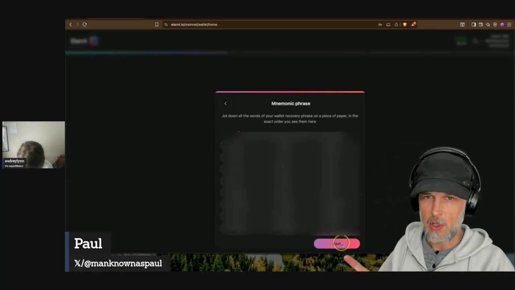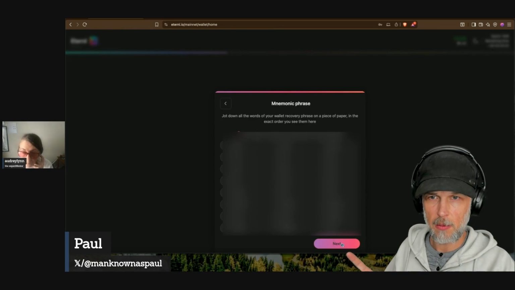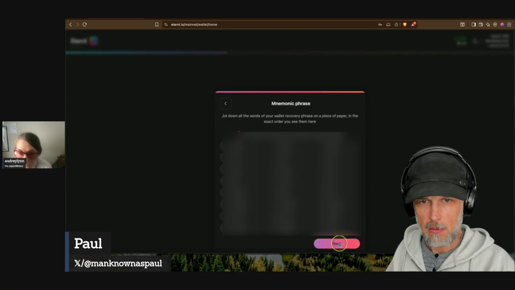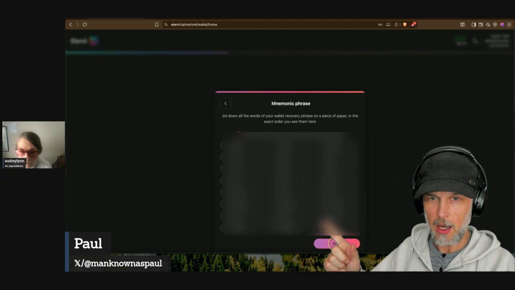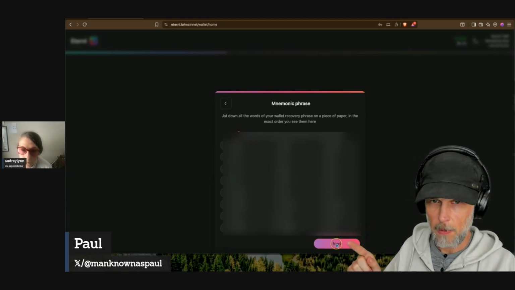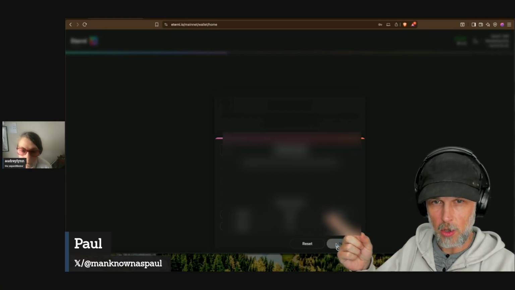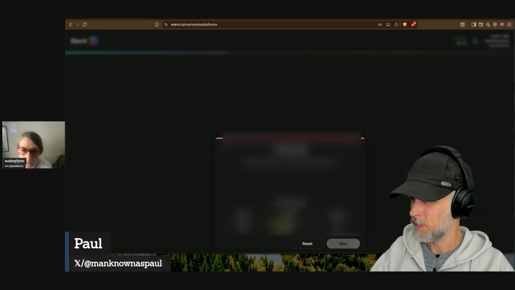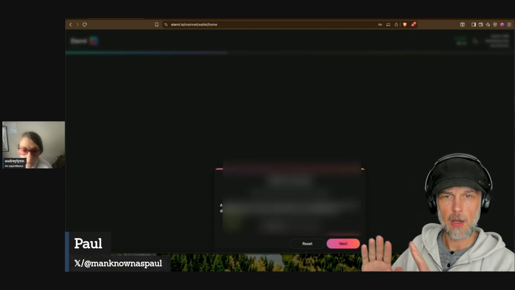The next step, this is a beautiful thing, is that it does force you to check whether or not you've written them down accurately. Because once this opens, you start using this thing, and then you lose that key. There's no retrieving it, ever. So to make sure you have full possession over this property, the next button makes it where you have to go and recite the words. So I go and I pick the first word. That's the first one I wrote down. There it is. What's the second word? So on and so forth. So now I've confirmed that I have the key.